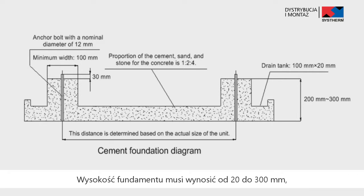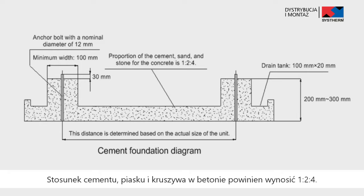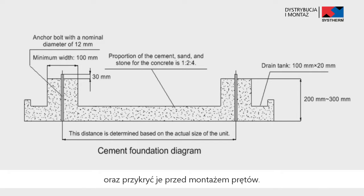The height of the foundation is 20 mm to 300 mm, which is determined based on the size of the unit. The proportion of the cement, sand, and stone for the concrete is 1 to 2 to 4. Place 10 reinforced steel bars with a space of 30 mm among each other. Clear the oil stains, crushed stones, dirt and water in the reserve borehole of the foundation, and install a temporary cover before installing bolts.